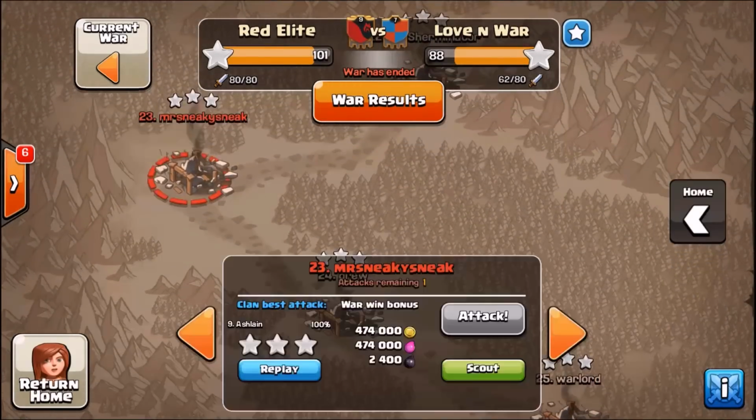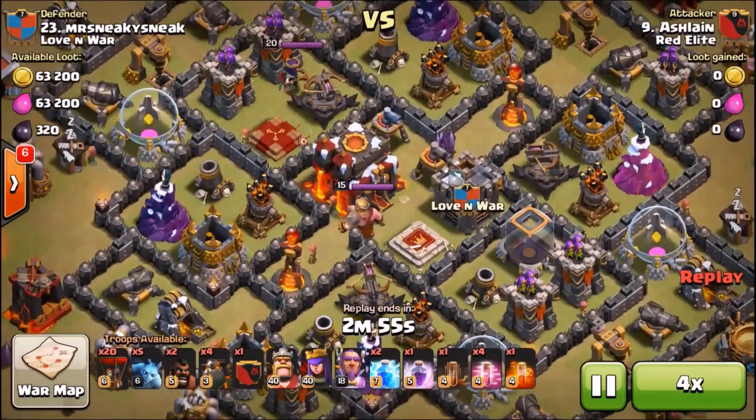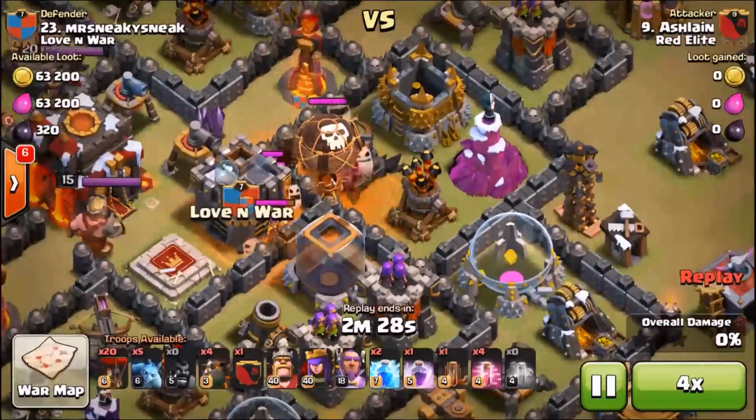And you can see here that we're just 3-starring all their 10s, it's pretty easy. We're 3-starring all their 10s by doing this. And like I said, I'm falling where the 10s would normally fall, except that we're all 10.5, so you can't really see it on the war map.